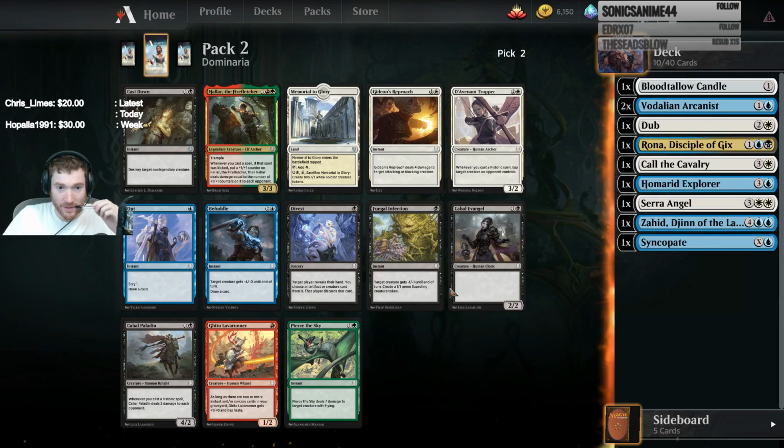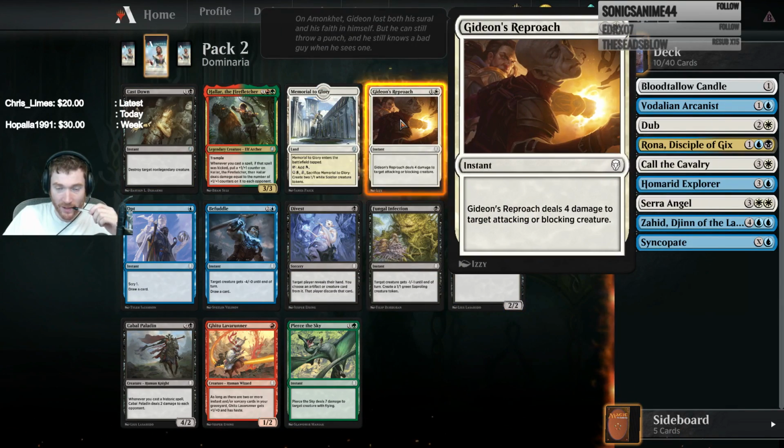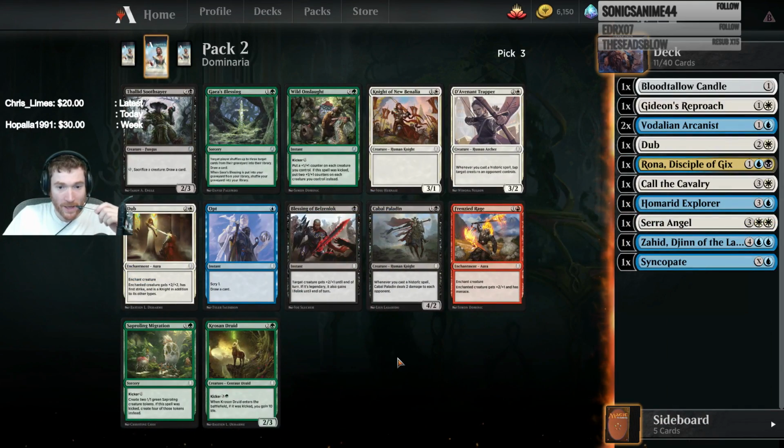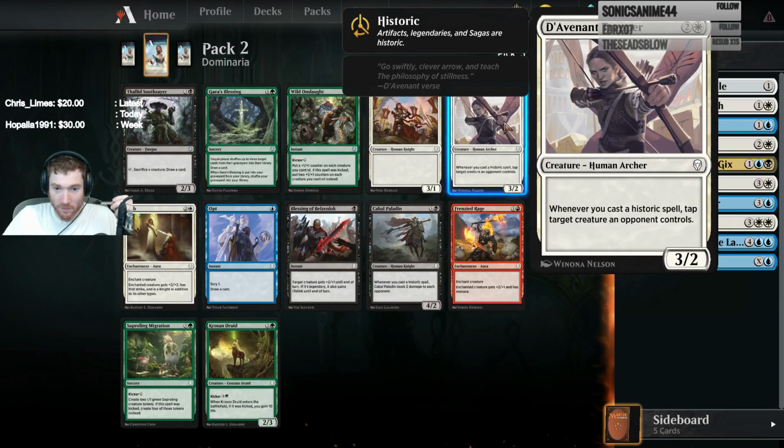Gideon's Reproach is the easy pick here. Cast Down would be great if we were splashing enough black to be relevant. I'll take the Gideon's Reproach and not be that sad about it. Dub or Trapper or Knight of Benalia. I'll take the Trapper as occasionally useful and a 3/2 body for 3.